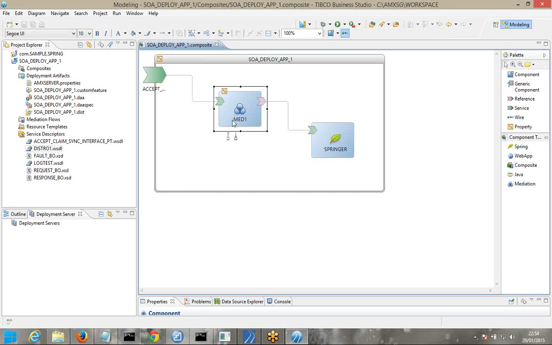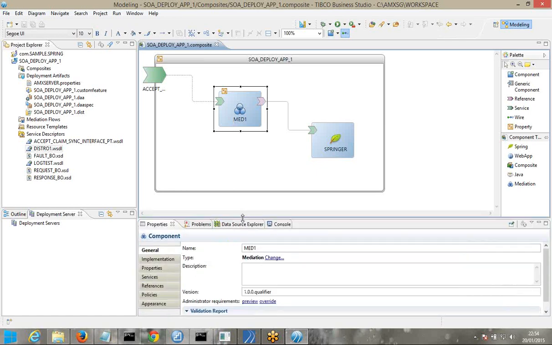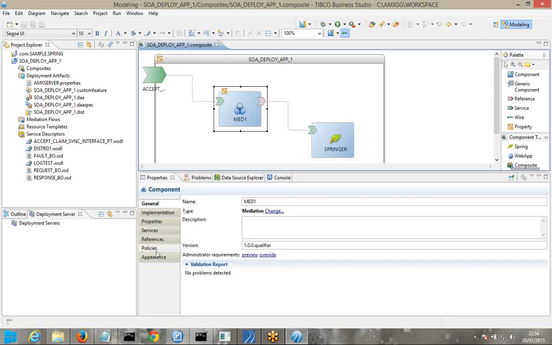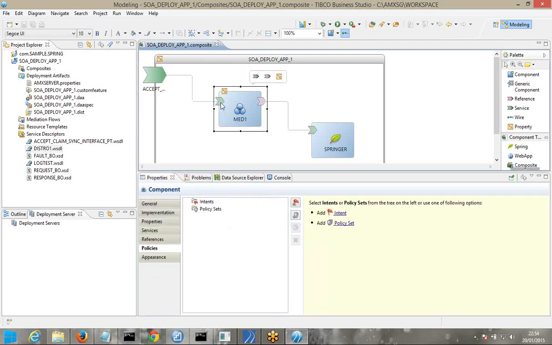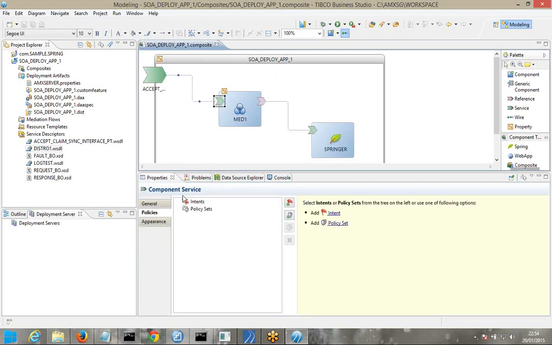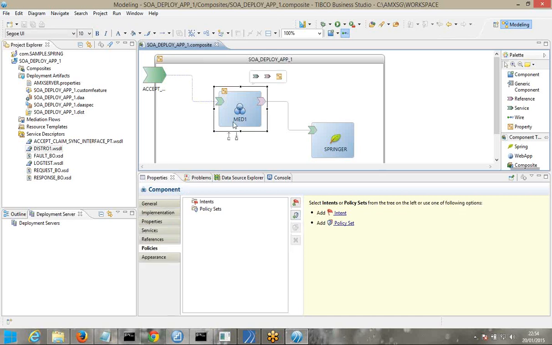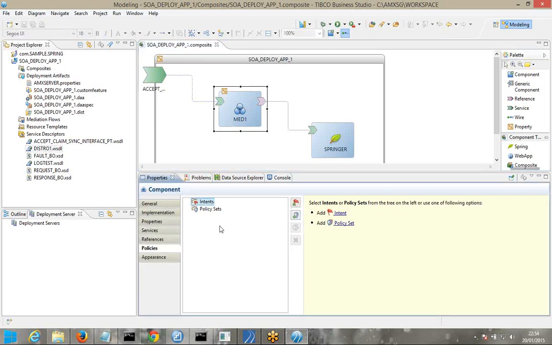I'm going to deploy this mediation component into load balance mode. For that, you have to use the policies option. Select your component, go to policies.